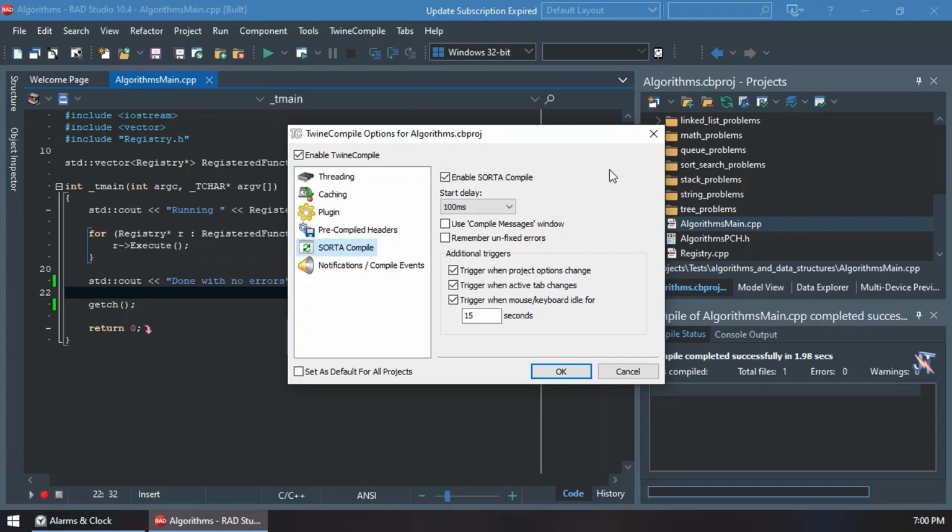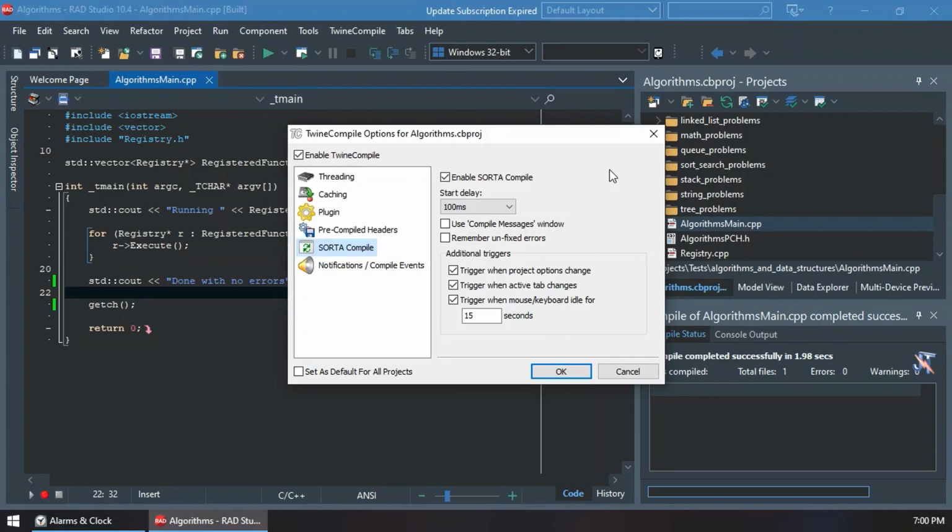The three triggers are, as you can see here, triggering when the project options change. So if you change some project options, such as C++ compiler options or include paths or something like that, TwineCompile knows it has to make the entire project and will automatically kick off a background make of the entire project. TwineCompile can trigger when the active tab changes.